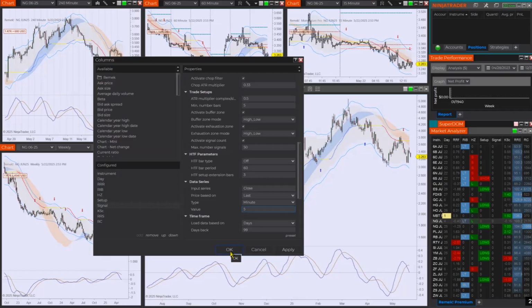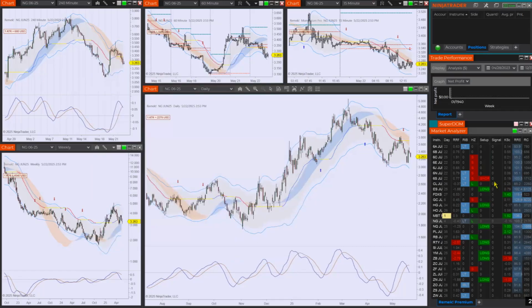That's important to know. But when they do, now that signal is also being calculated on a 5-minute chart. Every 5 minutes, when the candle is closed, this information will update itself. You can see that now we have 2 signals actually on a 5-minute time frame.